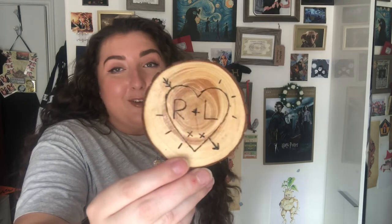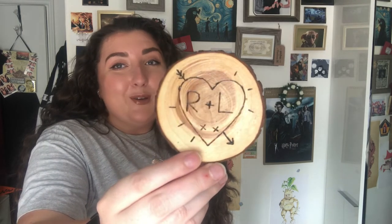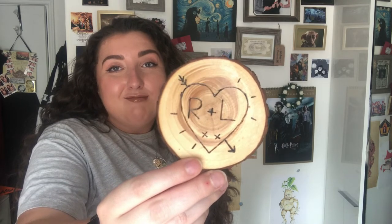Okay, now, I like this. This is the type of unusual thing that I love in boxes, the things that you can't just go and buy, which a lot of this is, to be fair. I haven't really seen it anywhere else. I love that. Little one, so cute. So it's obviously for Ron and Lavender. I really love that. That's my favourite item so far. And then we'll go for this one.